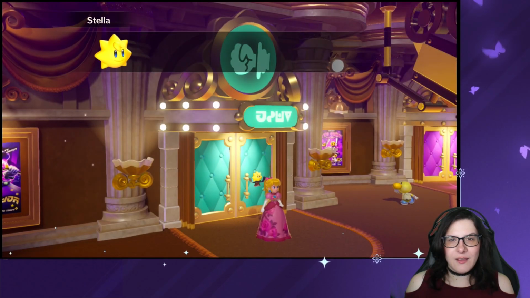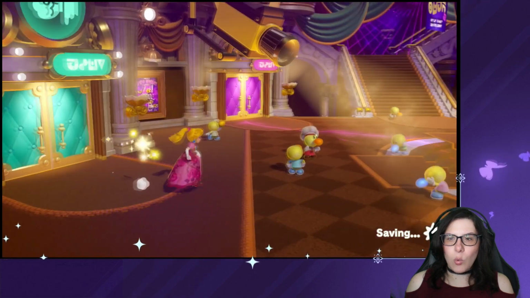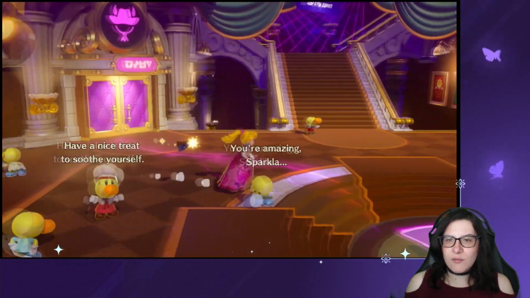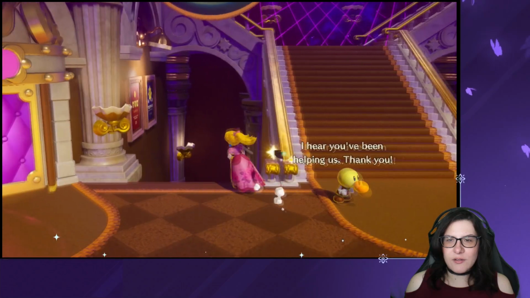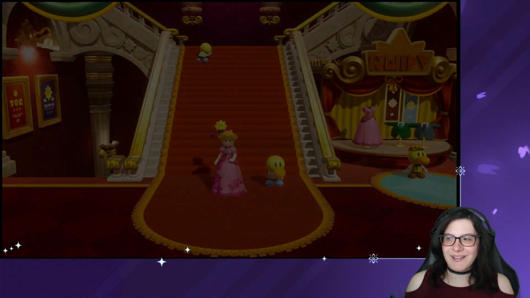Okay. Someone told me that the shop has a special dress. We should take a look. Oh! So is this different than the one I just unlocked then? Like, is there a new dress? Isn't there an elevator I could be taking? See, because I didn't care about the alien dress, but see, a special dress. That's different. We gotta make sure we get everything.